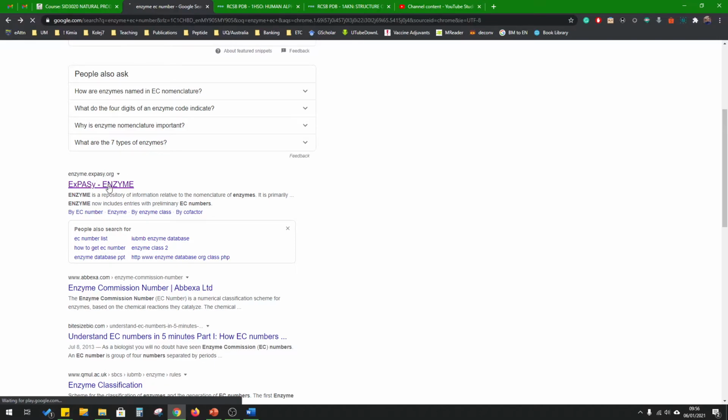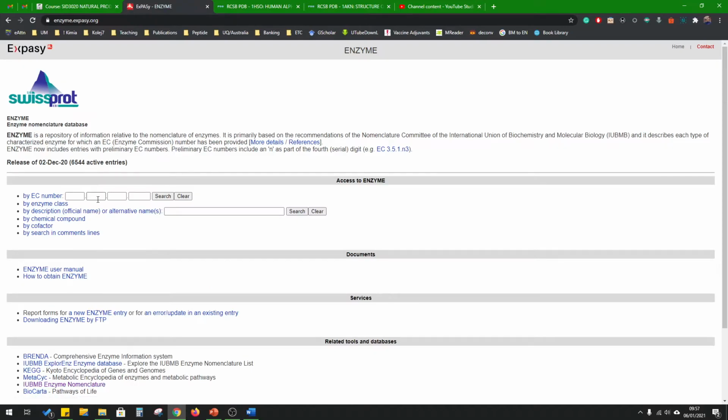So you select enzyme, and from there you can key in your EC number, or you can search for a different one, cofactor, enzyme compounds, and whatnot. Basically, these two websites are very important for those who are doing enzymatic work. There are different ones, but ExPASy is more of a free version.